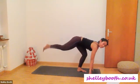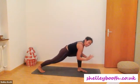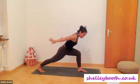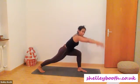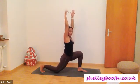Exhale, step your right foot back. Now let's really flow through it with fun. Inhale, arms by your hips. Exhale, belly comes in. Inhale, arms go front and up. Exhale, right knee to the floor.